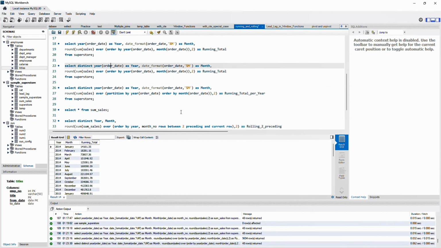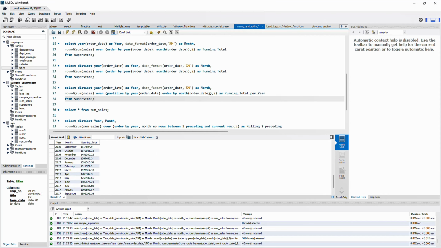Now the concept of running total is that I have grouped by the year and month, then the running total will take this first row, then take the second row and add it to the first, then the third, adding all three, then the fourth, adding all of that. Similarly, it will go on forever, and this one is going till December, and it is also adding year-wise.